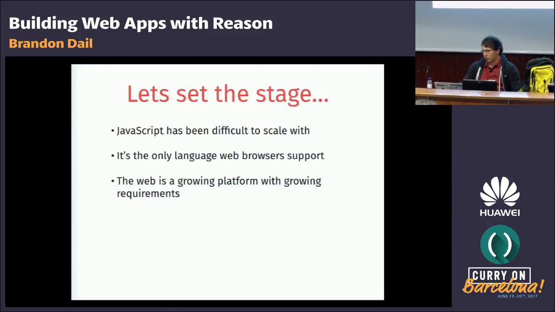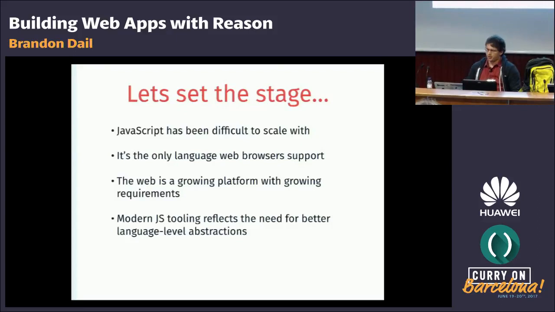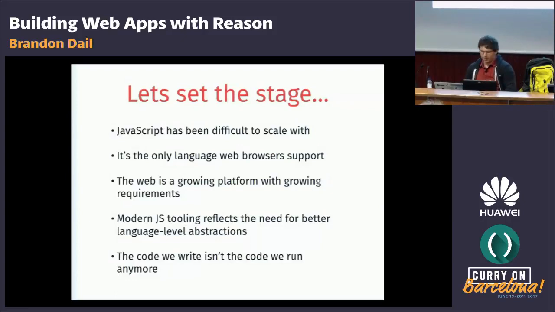Application provides a feature set that's pretty much on par with your native application in a lot of cases, and that's going to be more and more true as we go. And we've seen in modern JavaScript tooling that the community wants better language level abstractions, right? The biggest thing we've seen is Babel. People want to use new abstractions like ES6, ES7, and beyond now, and that means we're starting to compile our code. Compilers are a common part of the modern JavaScript build stack.